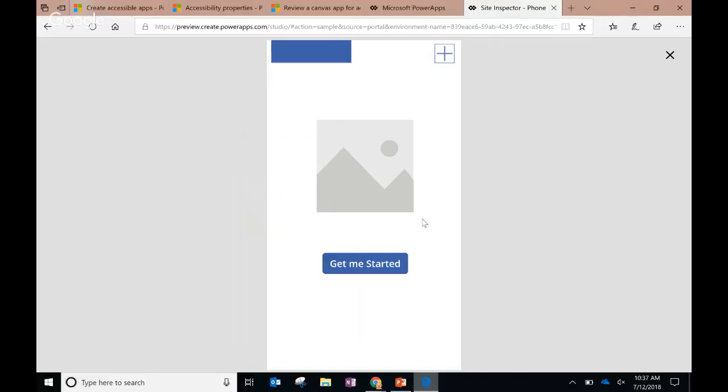For example, if I have an item with a role of button, I know that it's selectable and I click on it and I expect it to do something. If I have something that has a role of radio button, I also get states associated with that. So if I had a radio button on my screen and I'm navigating on top of them, I know that only one of those can be selected at a time because it's a radio button. And it will actually read out the other ones as selected or unselected as appropriate.